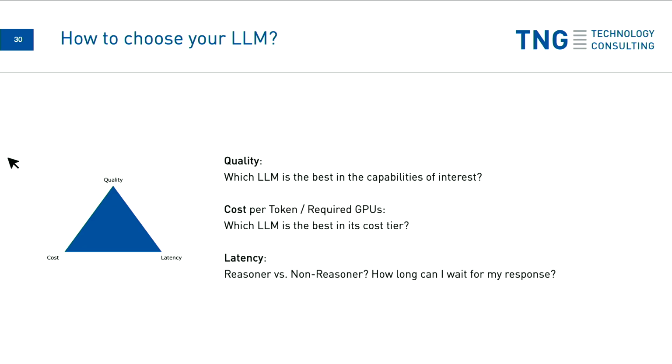I can look up statistics. How long do I usually need to wait for a token? And so on. So do not always look only at the benchmarks on the leaderboards. Always also keep in mind what I have to pay for it and how long I have to wait for responses, and make a decision based on these three dimensions.